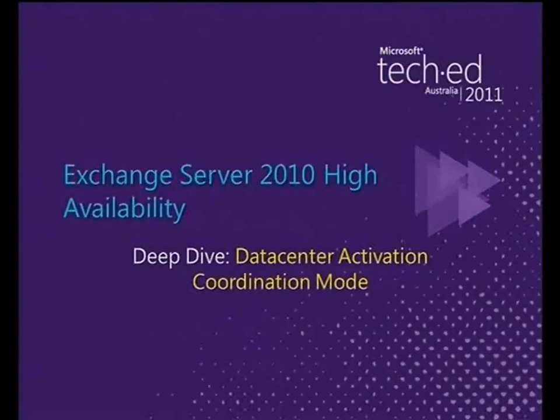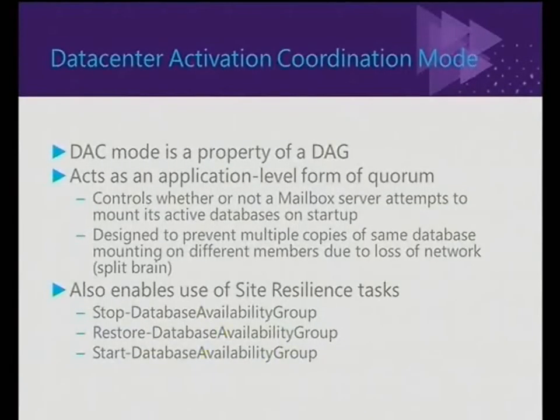All right. The last section that we're going to talk about is Data Center Activation Coordination Mode, DAC mode. How many of you have heard of DAC mode? Okay, so DAC mode is really primarily for site resilience. It's not going to do too much from an HA standpoint, but it's really there for site resilience scenarios, and it's really there for one specific scenario, which I'll show you at the end here.